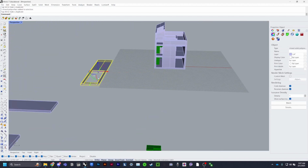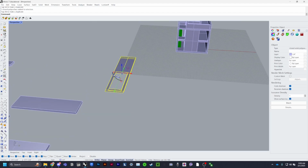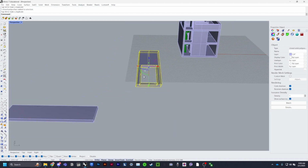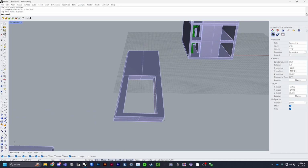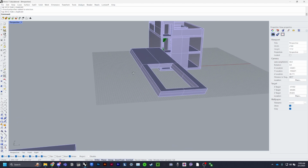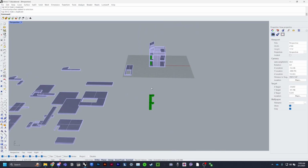I'll explain the hole later, but basically, concerning the hole and see how it's slanted, you can't get the slant cuts with the laser cutter. So I'm going to do the biggest size cut. I'll explain the whole part of this and the slanted cuts later.